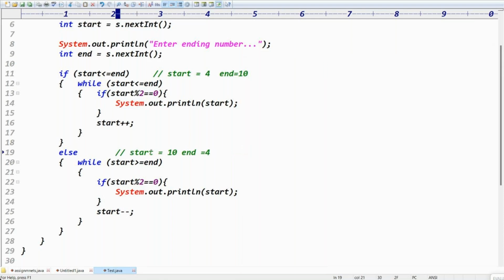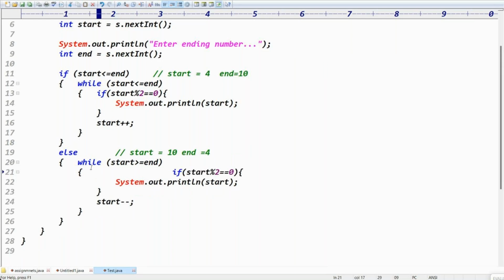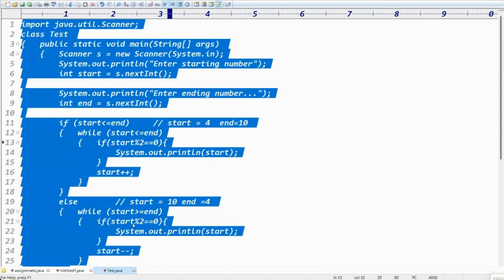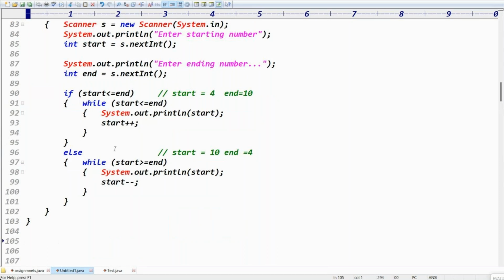Is it clear now? That is the information. You're now in a position to apply the conditions, guys. Earlier we were printing the starting number to the ending number, but if you want to print even numbers, we just need to add one small condition, right? An if condition we need to add. Guys, I think you understood, right? This is like printing the numbers, and this is like printing the even numbers.